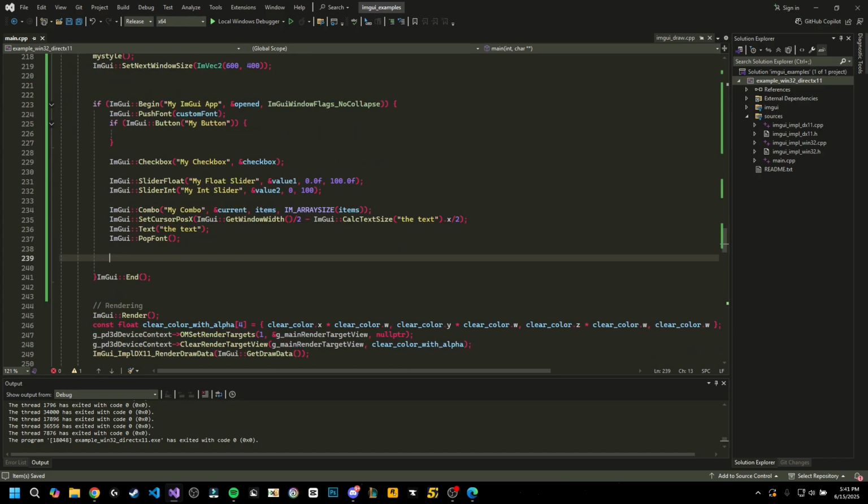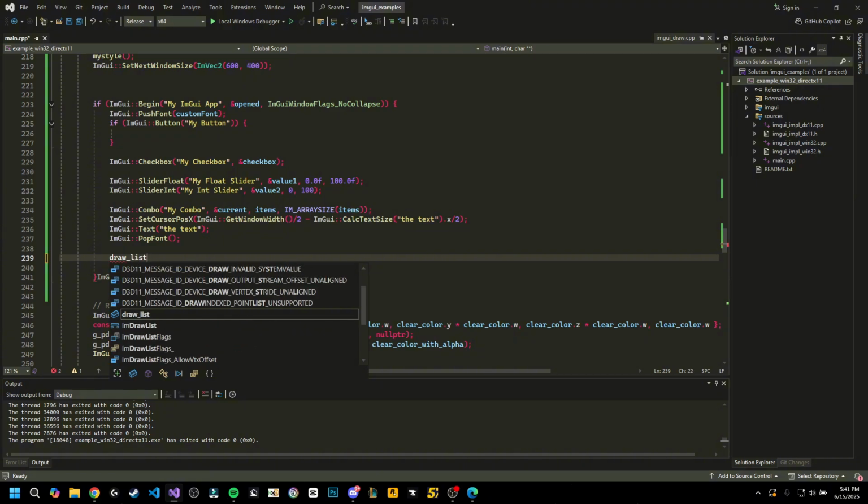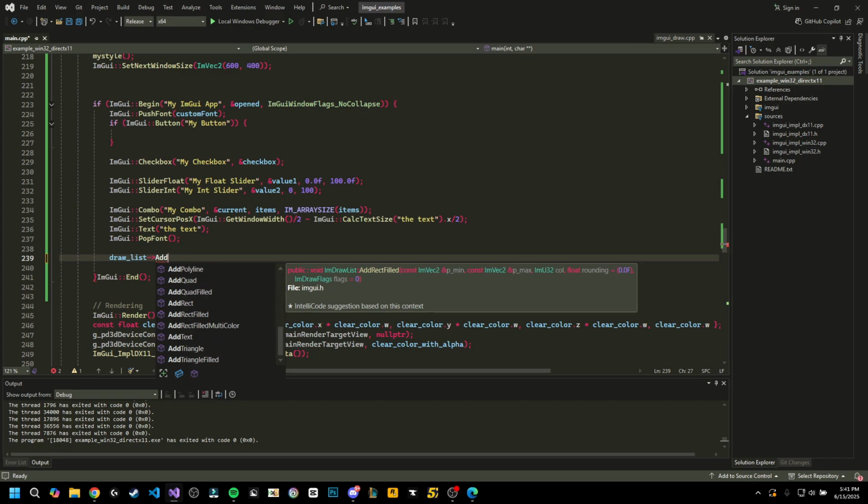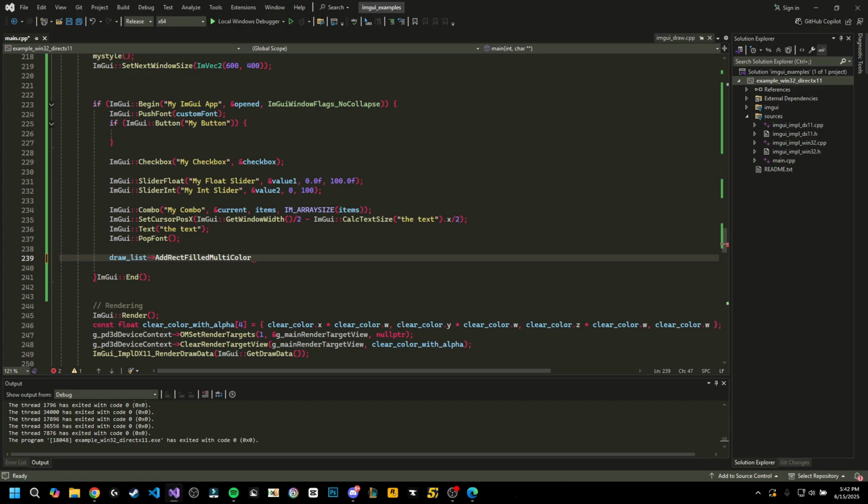And by using draw list, you can do all kinds of interesting stuff. You're going to use the variable we created, draw list, and you can add all kinds of shapes. You can add triangles, you can add text, you can add rects, which are squares. Well, how do you say them in English? I have no idea, but you can add squares or rectangles or whatever. You can also add images from here and all kinds of stuff, and here you add them with your exact parameters. So let's do a rect filled multicolor, so a gradient. Let's do a square with a gradient, and first of all you're going to have pmin and pmax.